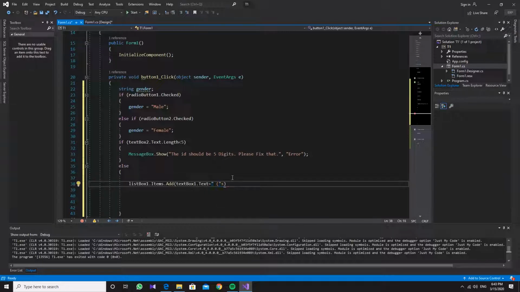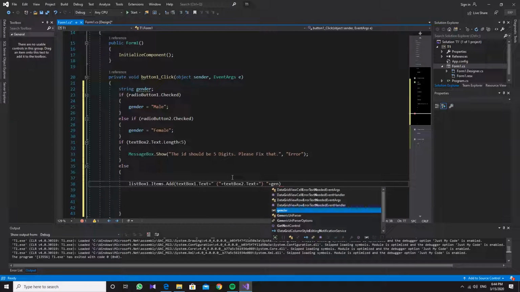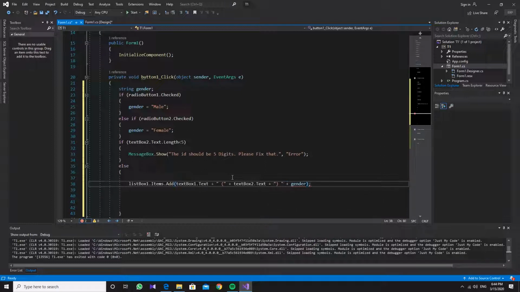So plus textBox2.Text. Pretty straightforward, and I need to close the parenthesis, so I'm closing the parenthesis and a space, and then I need the gender, right? Plus gender. But look, I have an error here.